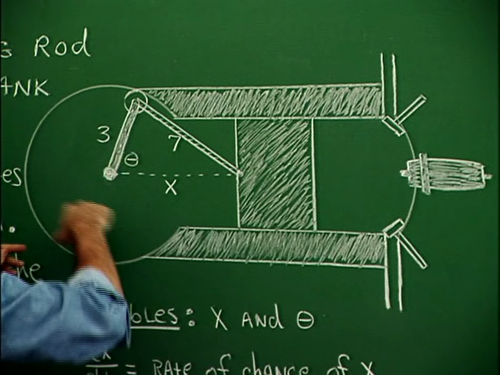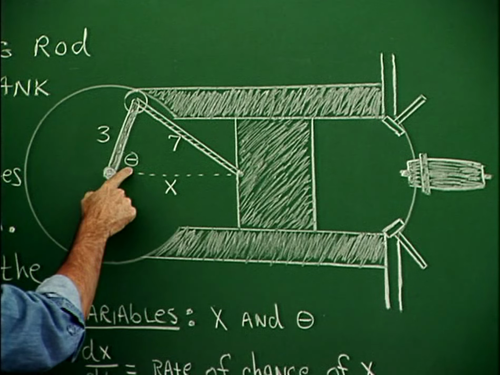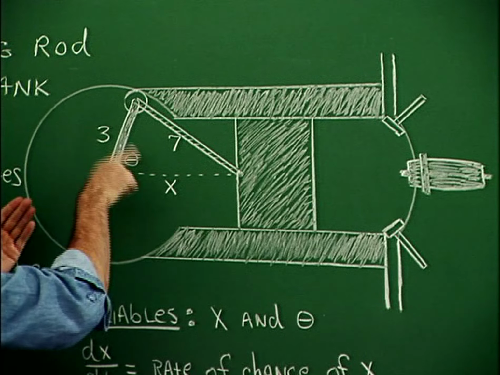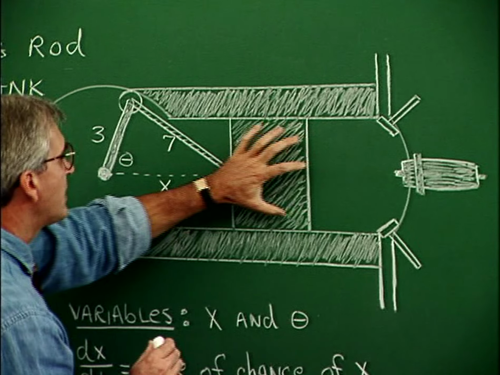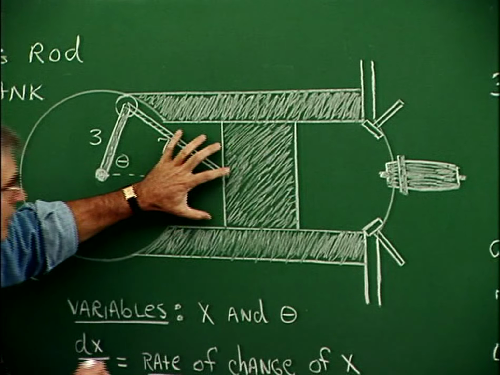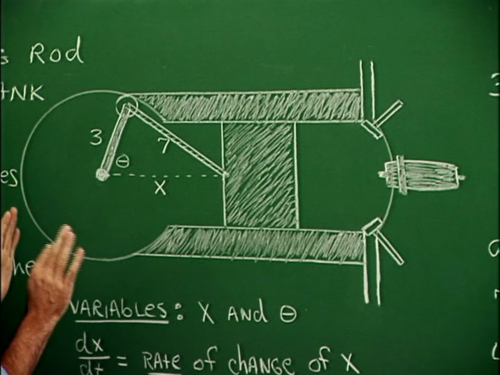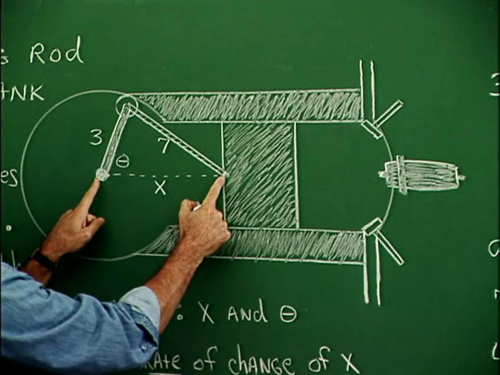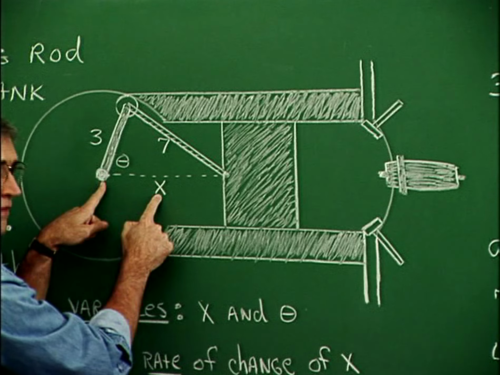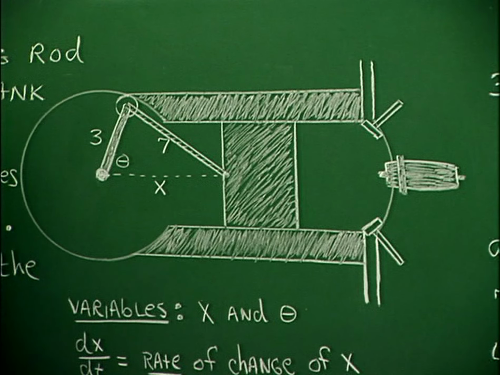Now, so we have a diagram, we understand the nature of the problem, that this theta is changing and this crank is moving around and around, the crankshaft is moving around and around, and actually the rotation is occurring at 200 RPM. Okay, that much we know. We want to know the speed of the piston, how fast the piston is moving through the cylinder at some particular point in time when theta is pi over 3. Now this velocity of the piston corresponds with the change in the distance x. How fast is x changing at that moment in time, and that's what gives us our velocity for the piston.